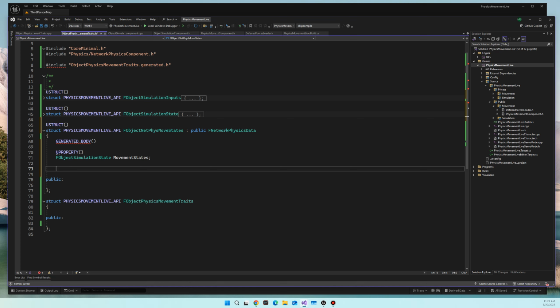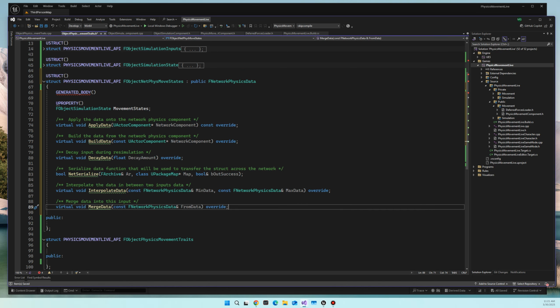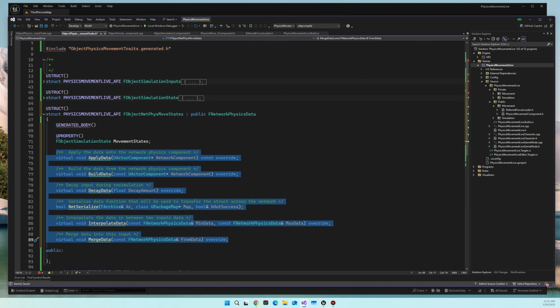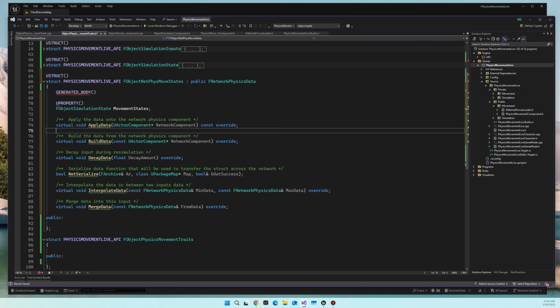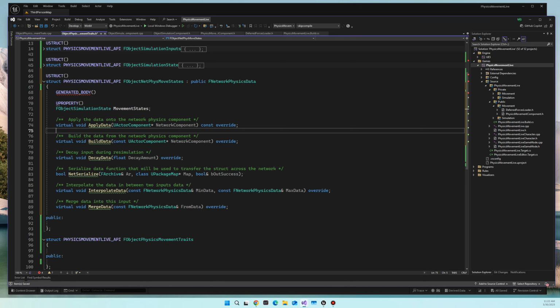And then we've got some functions that we need to add in here to help us manage this state. So I'm just going to copy them all in, and I'm including the notes. That way you can get an idea of what they do. And I kind of took this same kind of concept when I was looking at the chaos movement code. So that's kind of what we have here. So again, apply data, build data. So applying, and we'll get into this when we go and fill out the implementation. But that's what just needs to be in there. And technically all of this is public, so I'm just going to leave that there.